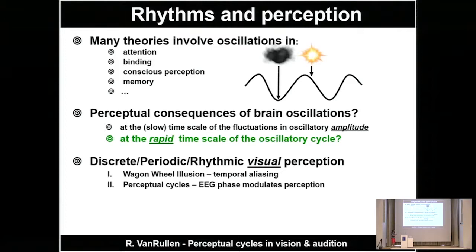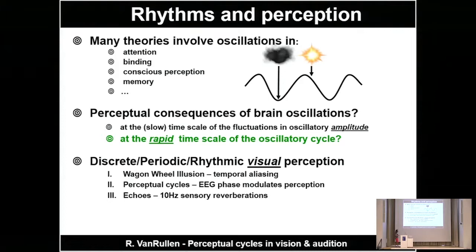And so we found that in a variety of visual tasks, the exact phase at which you present a visual stimulus is actually playing a big role in determining the perceptual outcome. And then I will tell you that alpha oscillations around 10 hertz echo or reverberate sensory information every 100 milliseconds or so for many cycles. And so the reason why I'm talking about these experiments in visual perception is to give you a little bit of a background for how we try to address the same questions in the domain of audition.